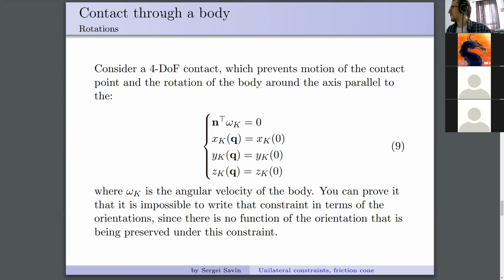Now, does it feel strange to you? This expression prevents velocity from changing. It doesn't have anything to do with positions. It only prevents the velocity from happening. Does it feel strange? Well, hope it does, because originally we've always talked about positions, angles, but not about velocities. But here we suddenly start to talk about velocities.